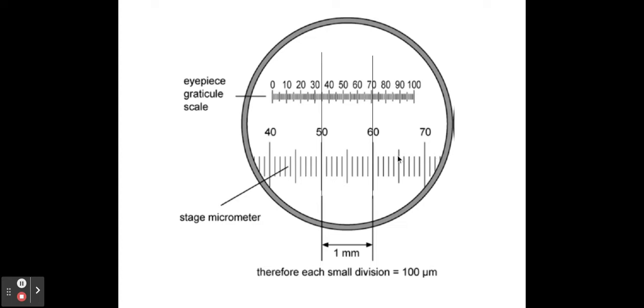What you're doing here is you focus your microscope under the same magnification which you looked at your specimen with, and you have made sure that you have lined up at some point. It doesn't have to be zero to zero, it's just any point really on your eyepiece or your stage micrometer that lines up where you've got lines crossing over.